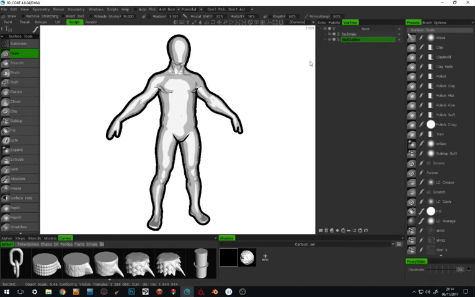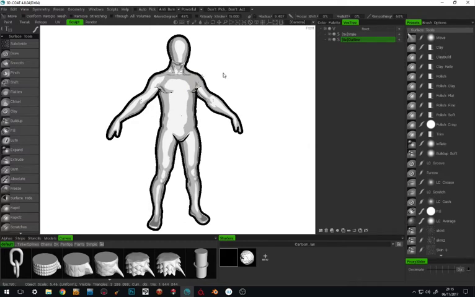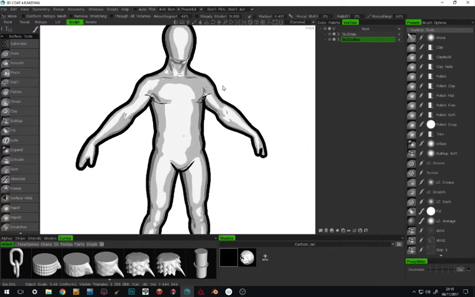The next stage is, if you hit your spacebar and select your move tool, what we'll do is create some line weight on this outline now. So with your brush here, you can see I've got my brush in the middle. I'm going to make it quite a large brush by right clicking and expanding. You can also just move the size of the brush or expand the size of the brush here. And with the outline selected, then I'll just push in. So where I want a thinner line, I'll just push that in. Where I want it thicker, I'll pull that out.